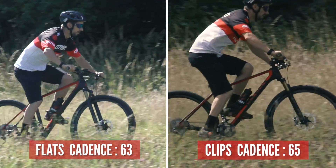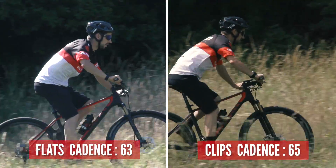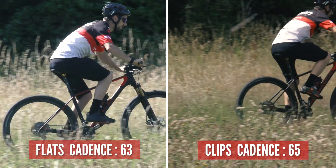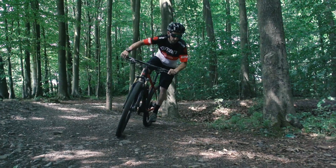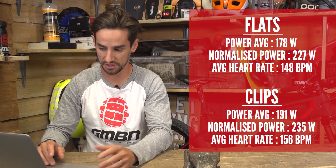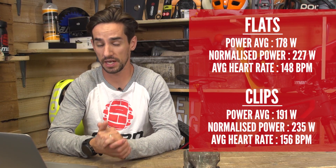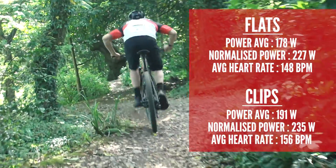Definitely with cadence, I had a slightly higher cadence on clips, but they were much less spiky, so it felt like I kept a much more consistent cadence. Whereas on the flat pedals it's much more spiky — I'd put loads of pedal spins in, and then coast for a second, and then again. Same with the power — the power curve is much more consistent, so much less spiky. I think that is the biggest difference, really. Yes, it does look like I was working slightly harder because my heart rate was slightly higher on average on the clips, but definitely that's what it feels like for me. With the clipless pedals on, I feel like I'm just spinning at a much more consistent rate, and I'm not having to just sprint and then coast.